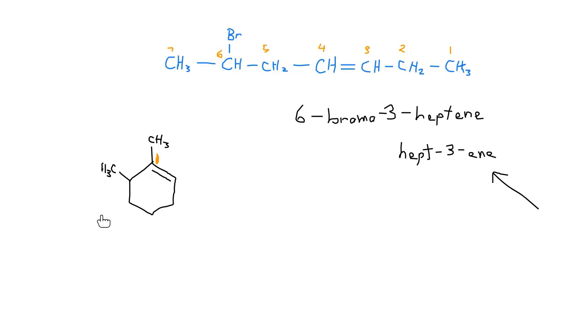Now, unfortunately, in this case, your number 1 and your number 2 carbons in a ring must always be your alkene carbons. Yeah, I just noticed that. Even if it would give you lower numbers on your substituents, you do have to have 1 and 2 be your alkene carbons. But you would have to actually start with the number 1 on top rather than having the 1 over here. So it's interesting because sometimes students want to do what you did, which is to start with the number 1 there and then go counterclockwise.